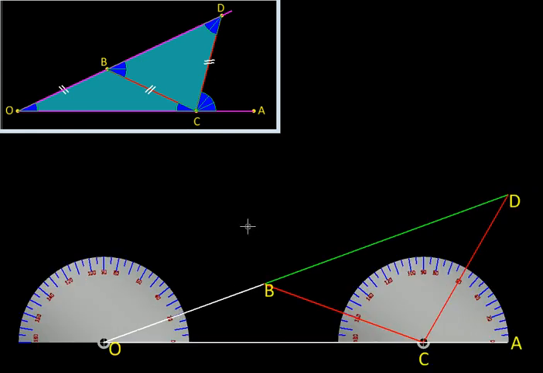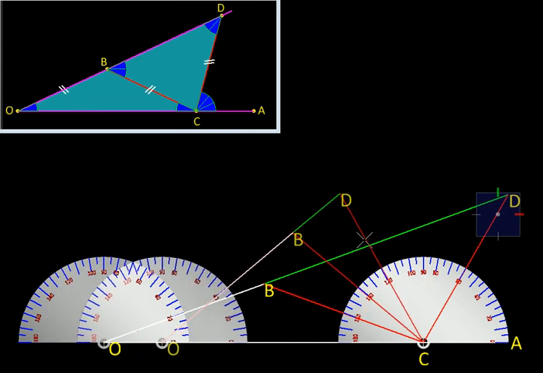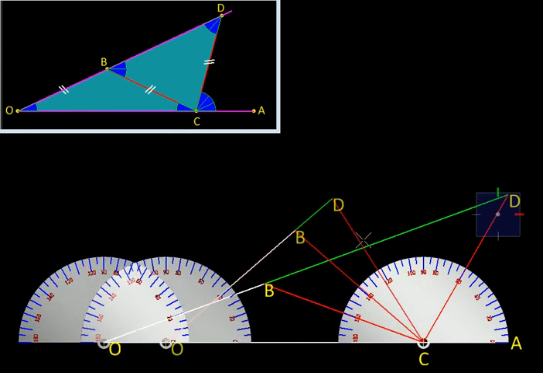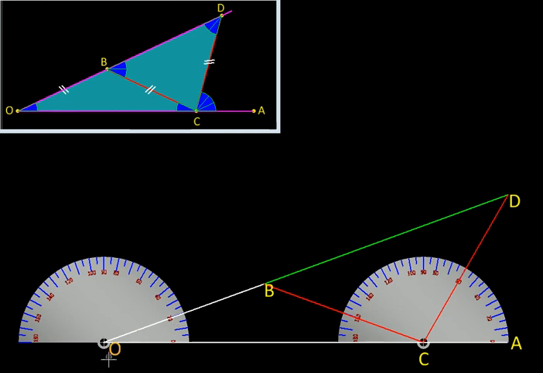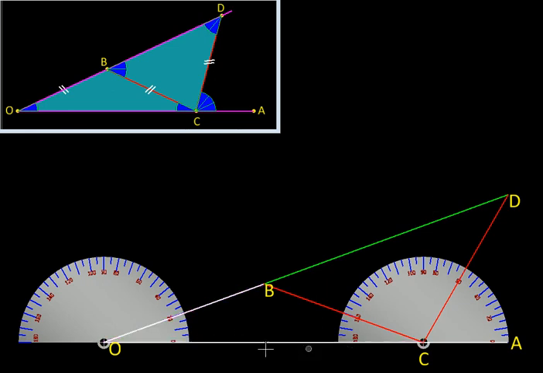Now let us figure out what kind of joints and links we need. As you can see, this point D here is sliding on the green link, so we need some kind of slider at point D. Then this protractor also, the point O, is sliding on the horizontal line, so we need another slider over here at point O, which will be guided in a horizontal link, say AO or ACO. So let's make a mechanism out of it.